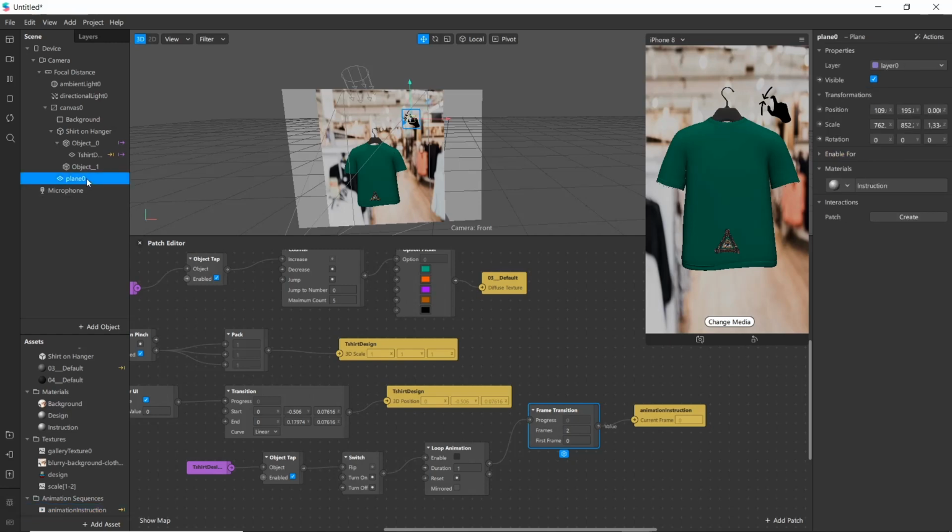Then select patch from visible. Now let's test it.